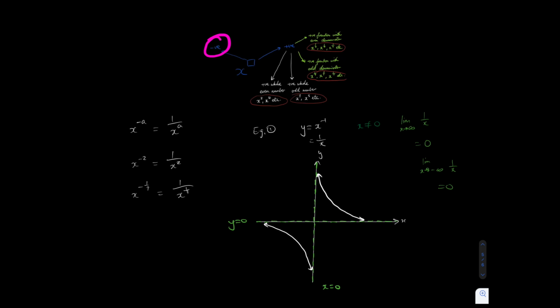Firstly, as x approaches infinity and as x approaches negative infinity, y approaches 0, and you can see the graph approaching the asymptote y equals 0 on the right and on the left. But another thing that's really important is what happens to y when x becomes really small, both from the positive direction and also from the negative direction. When x becomes a really small positive number, 1 on x becomes really big. And when x becomes a really small negative number, 1 on x becomes a really big negative number. And that's why our graph looks like this. Now this graph is called a rectangular hyperbola.